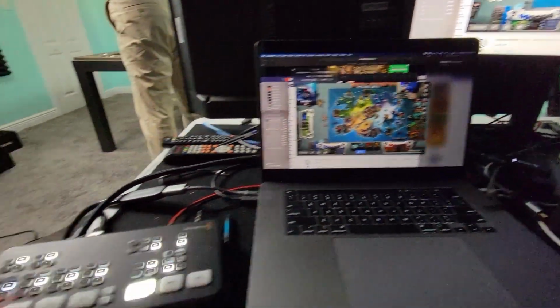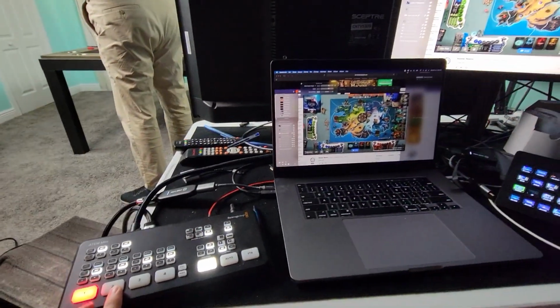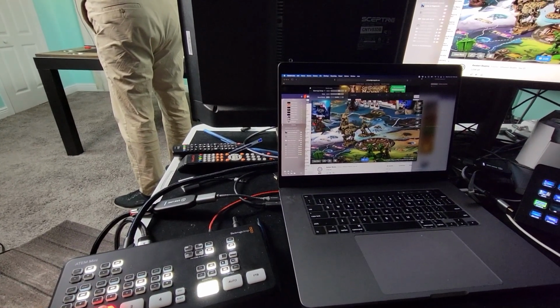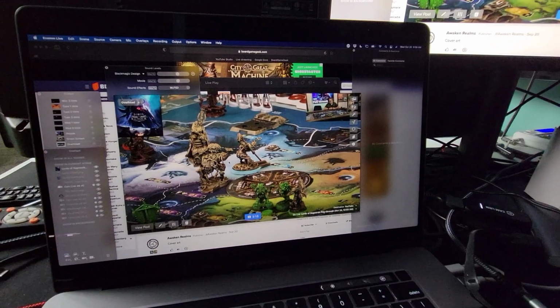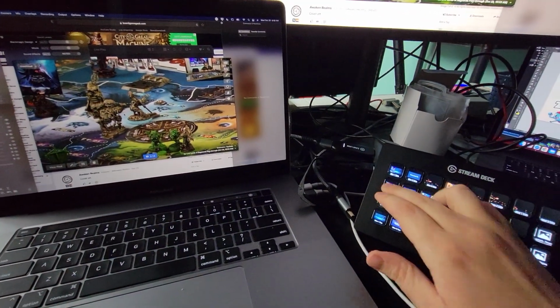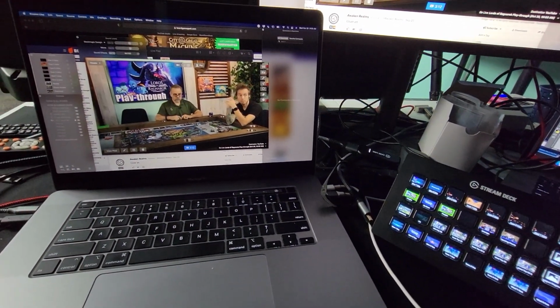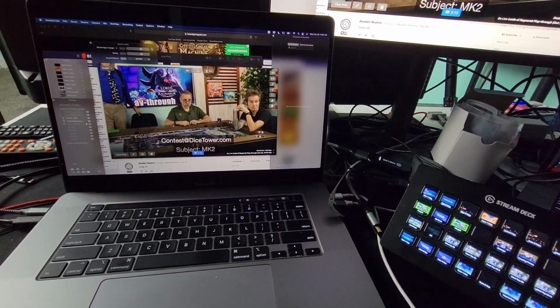From the overhead view, we can use this switcher to change which camera is the main highlight, the overhead camera or the focus on the miniatures camera. And then, yeah, with these we can switch back and forth. If there's any contest information that pops up, it's usually these things right over here.